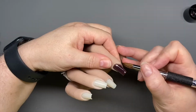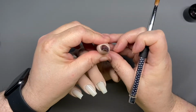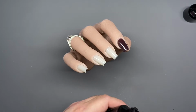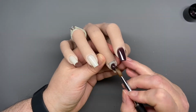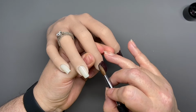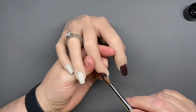Anyway, so as you saw, I'm just tidying it up and making sure that that's all nice and neat and tucked in at the sides, checking my thickness. And again, I'm just literally doing exactly the same thing on all the nails. So I think I'll just let you watch.